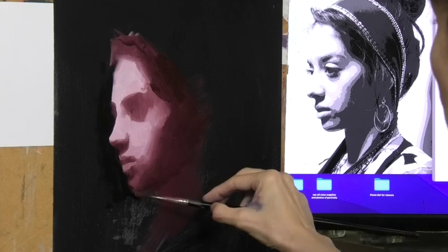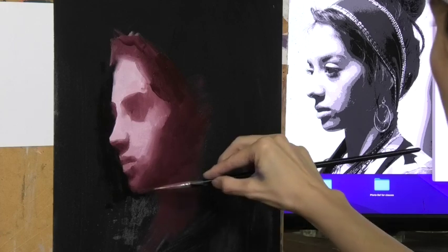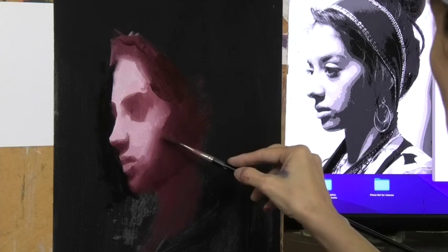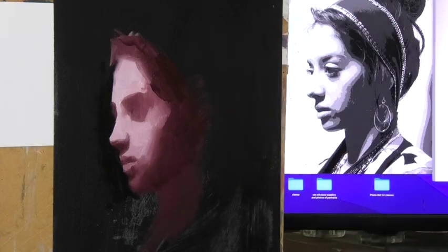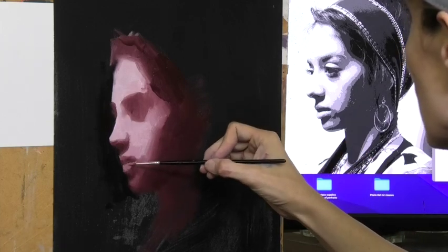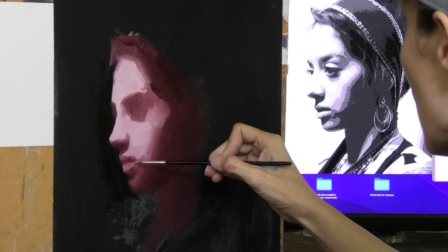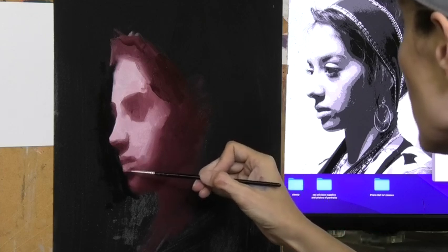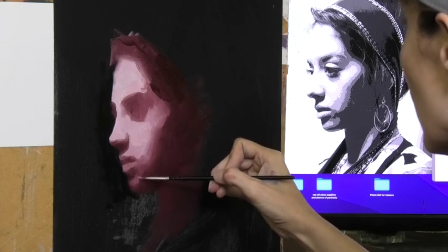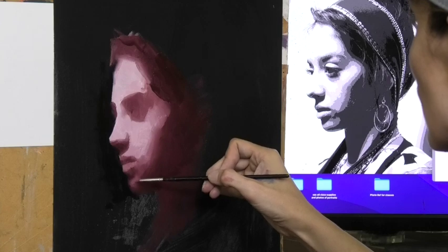I'm wondering how much to put in, but the more I touch it, the more paint comes down here and the more it gets a little bit out of focus. So then it's all about, how much do I want to show, and all that stuff. These are the areas where I can find myself working for an hour. But these are the type of little studies where I would say time yourself. Literally say, I'm going to work on this for an hour, and whatever I get is what I get. And it's a learning thing.